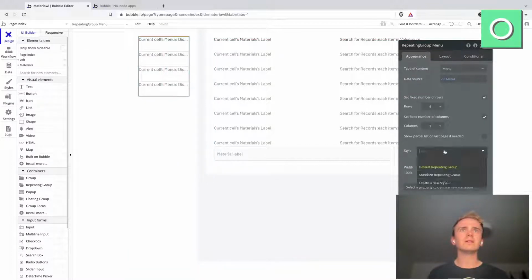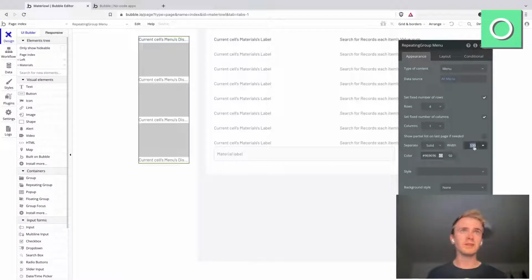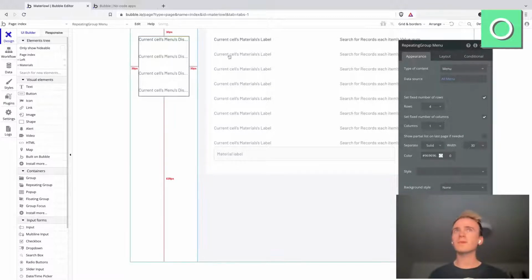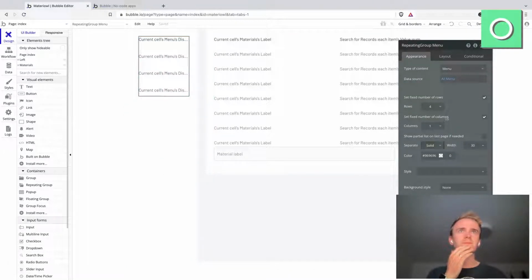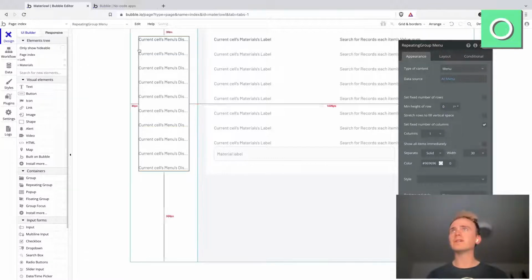Then let's get rid of the line in the middle, but we want a uniform space between them. So I showed this trick in the last video. You can use margin on the elements within the repeating group cells, but it's much easier. I didn't mean 130. I meant 30. And then get rid of the color. And the number of rows, then remove the min size. Okay, so now I have a 30 pixel gap between each one.